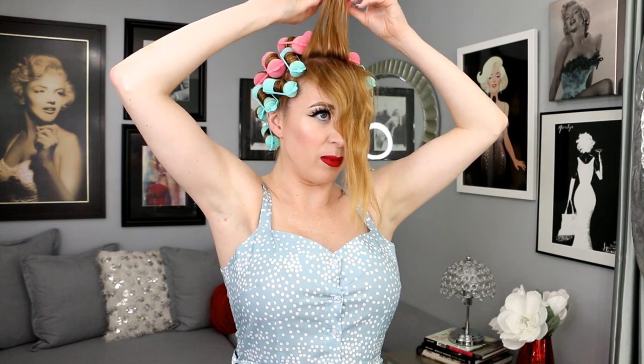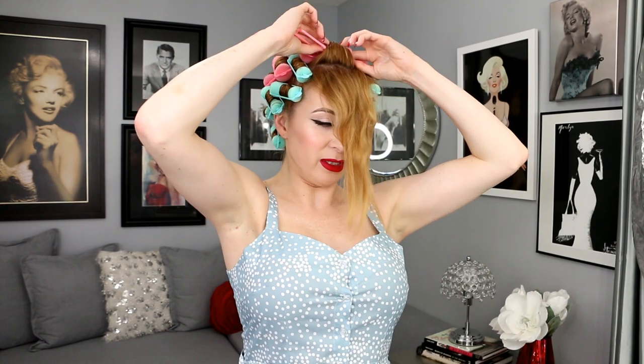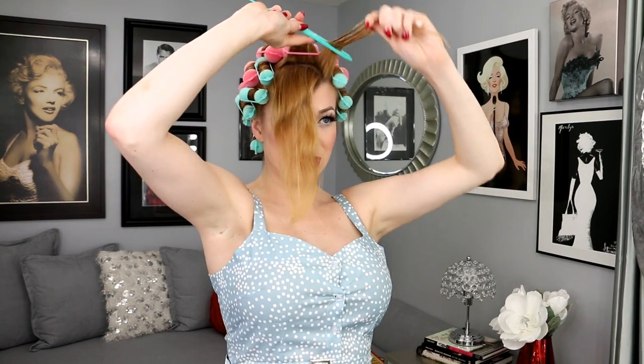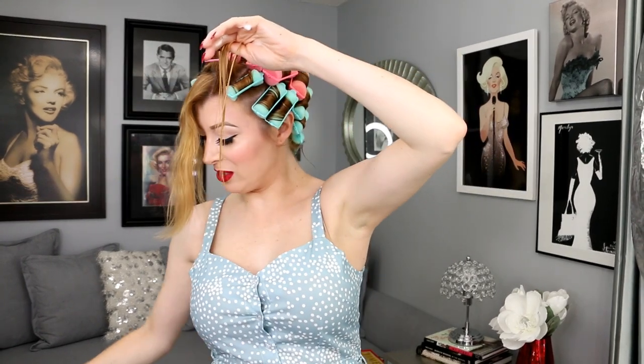So I use one of the big pink curlers for this back section. In fact, I'm going to do the rest of the top portion of my hair with the extra large pink foam rollers. I have spent a lot of time doing my hair in a wet set over the last several months, and I started off using the green 1-inch foam rollers, and unfortunately, they make the S wave so tight that it just does not look as dreamy and sexy as I want it to. So I started doing them with the pink, and that came out a whole lot better.